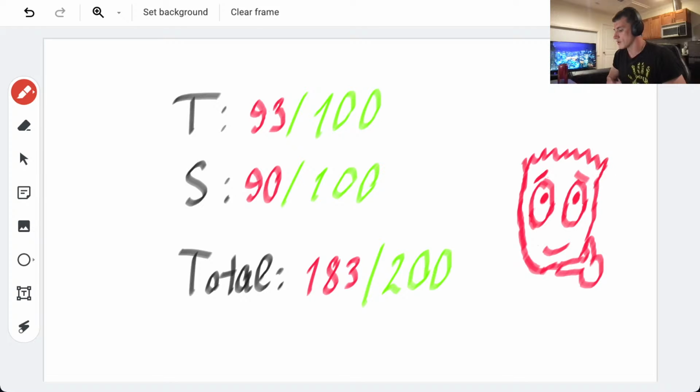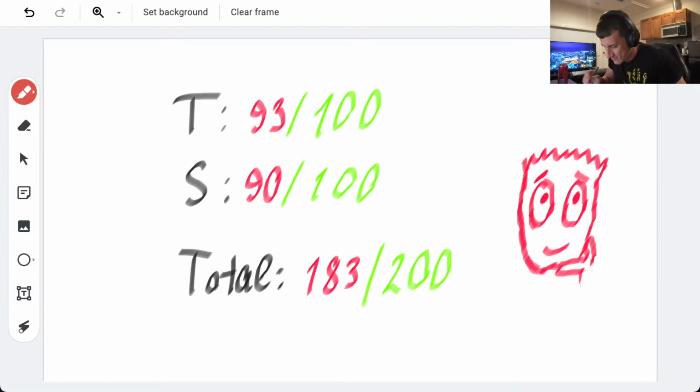Like Simpson style. Alright, maybe it's better, maybe it's not. I don't like this one actually.